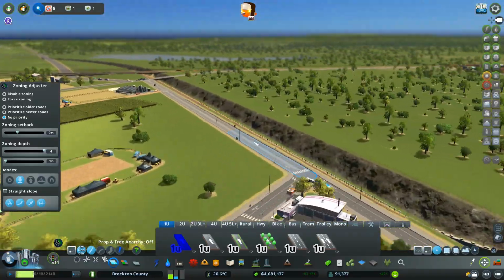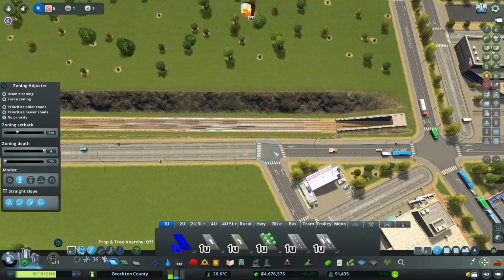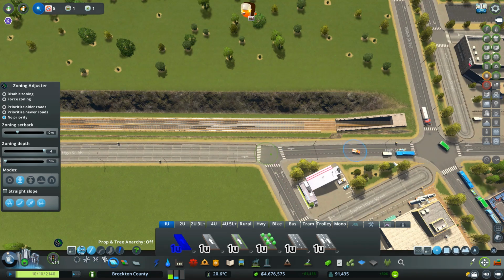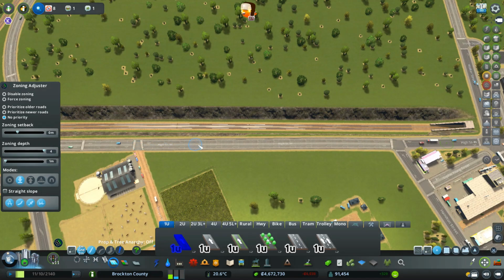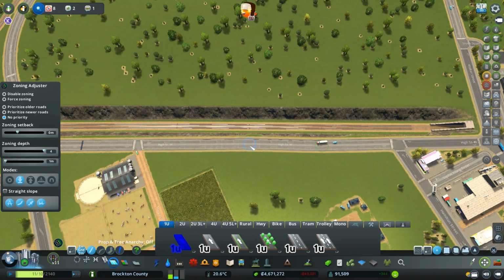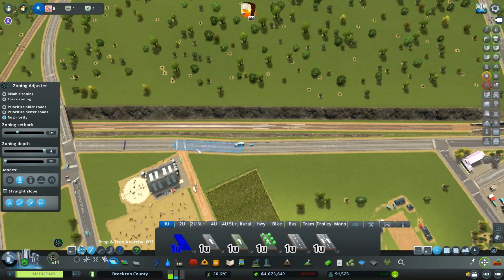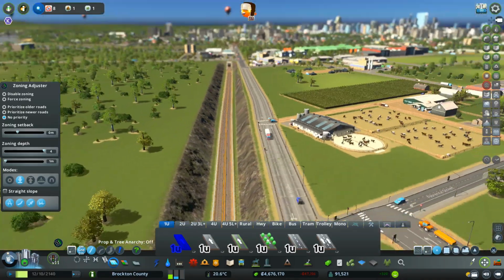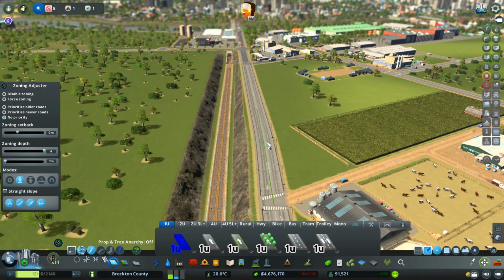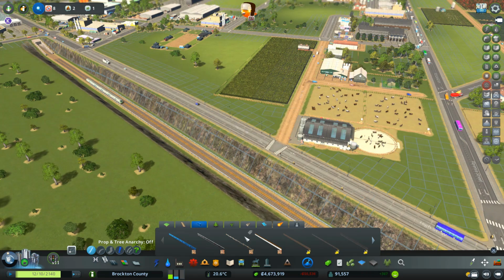But, you know, we have this tram trench here, or tram trench, subway trench, and I think we need to just do a bit of work on this road. So we're just going to kind of swing it out a little bit, get a bit more room over here for ourselves. I think this is a bit off. Yeah, this will work. I did want to run this right beside the road, and I still do, but I think we can just change it up ever so slightly. And then we need to run a fence beside it because, you know, safety, right?